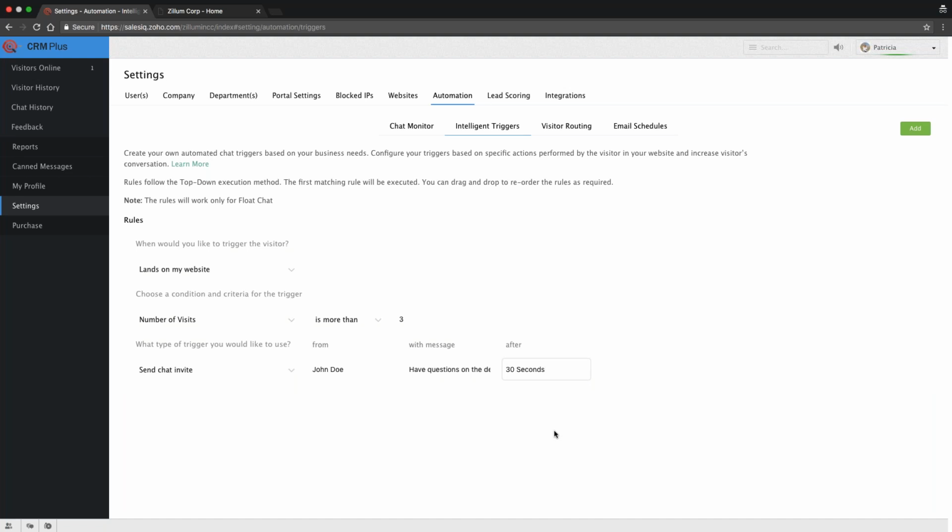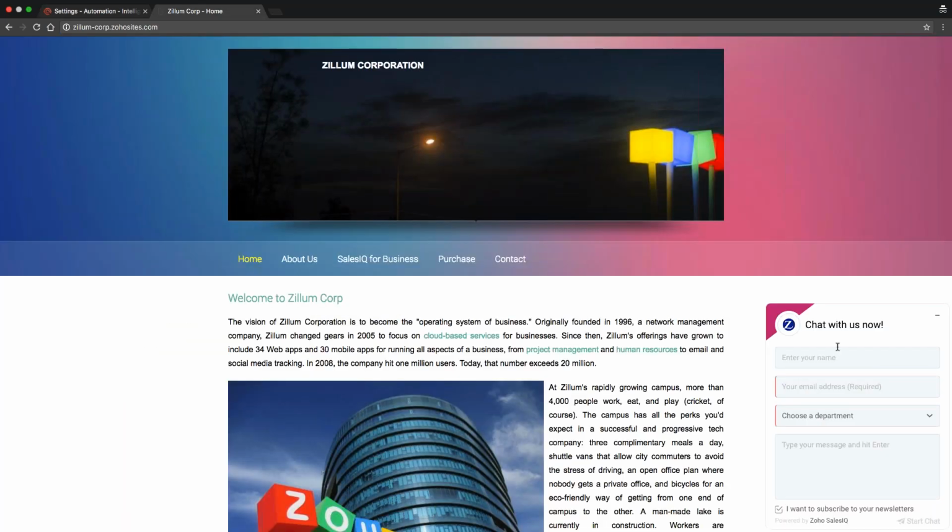So what happens is, if somebody has been on my website for at least 4 times, let's say this is their fourth visit, because look at line 2, it's only targeting visitors who have been on the website more than 3 times, so that's 4 and above. So a person on his fourth visit who has spent at least 30 seconds on my website will get this message from this person, and the chat window simply pops up with this message.